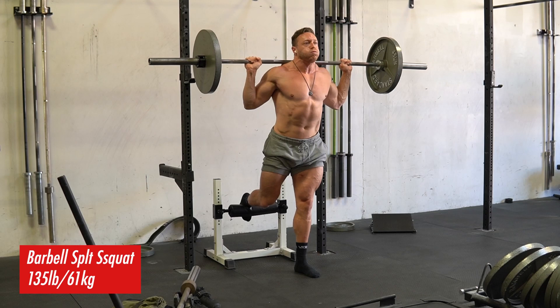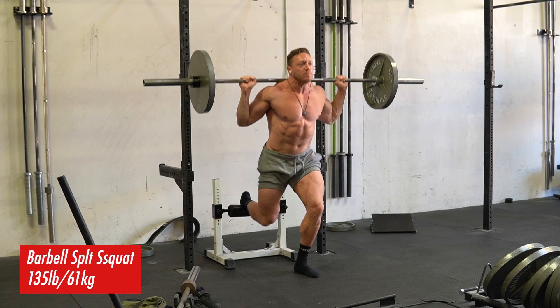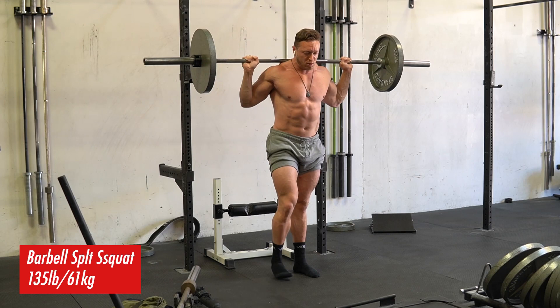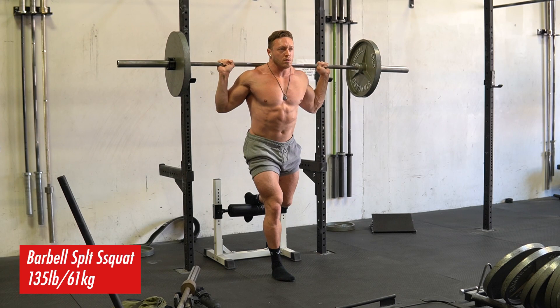I was doing those to get a lot of quad activation — kind of what we were just speaking about — because my knees are in such a forward position and I'm biasing the bottom position of the squat and spending so much extra time under tension there, I'm going to receive a ton of quad activation. If I was dealing with someone who had really weak quads and small skinny legs, that's the exercise I would give them more than a high bar squat, although I'd be throwing some high bar squats in there too, as I consider it more of a secondary exercise.